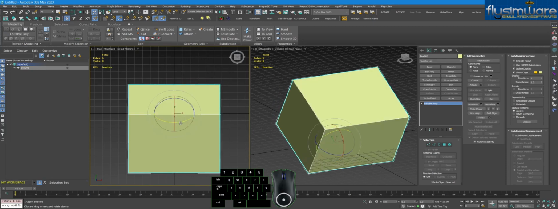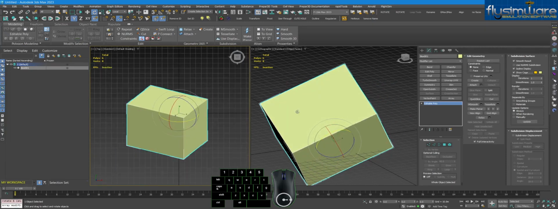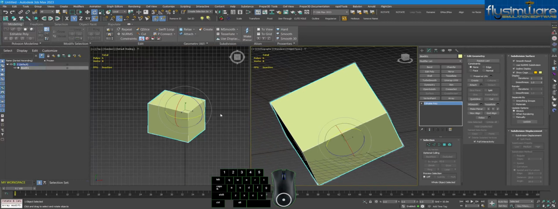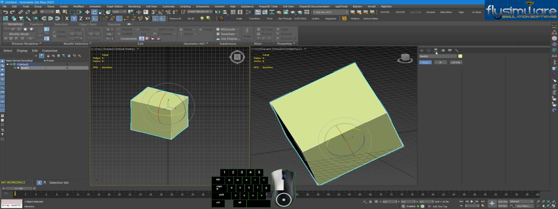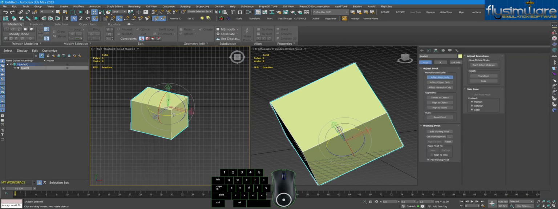So basically, let's just say we have this object not aligned to world, and if I reset the XForm now, technically I could just move the pivot off of this, and then we could fix that. There are different ways to reset the XForm, so you can look online how to do that.